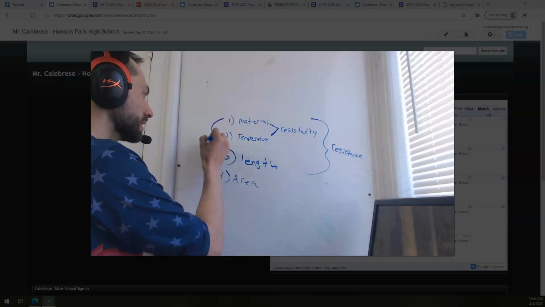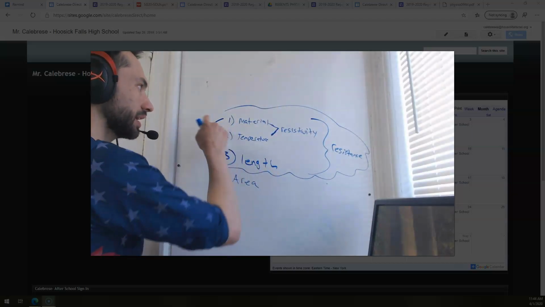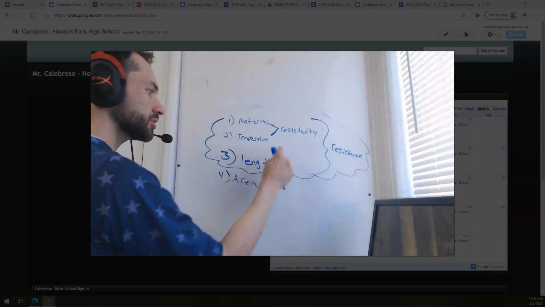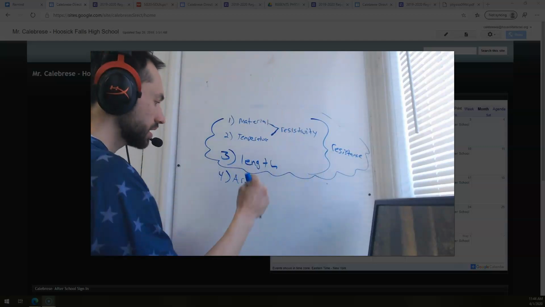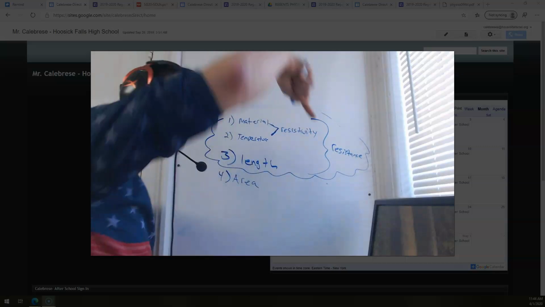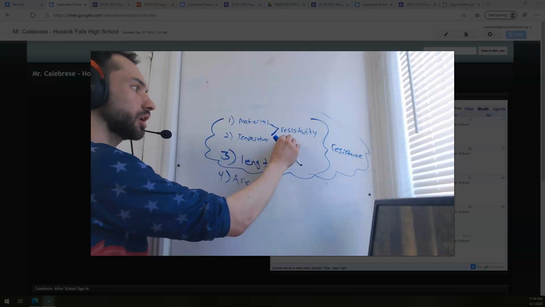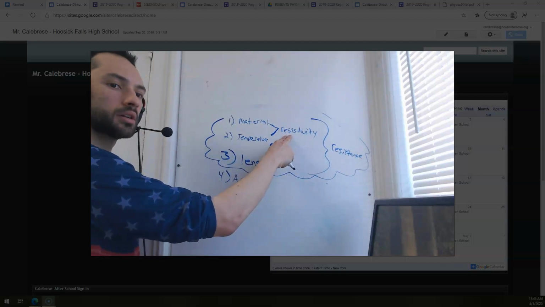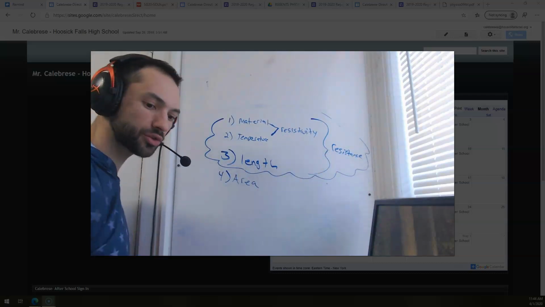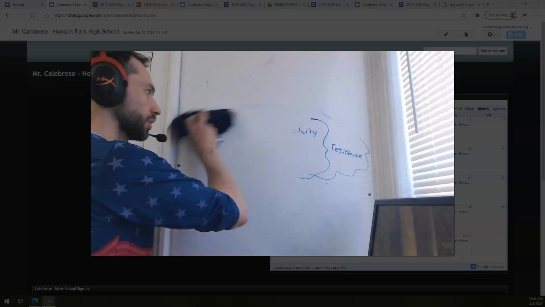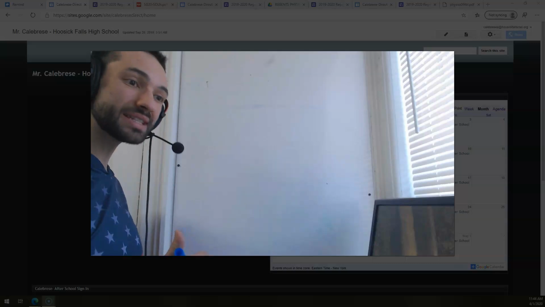So these three things, well, I shouldn't say material, but as temperature and length go up, the resistance is going to go up. As area goes up, the resistance is going to go down. It's easier to go through. The material and the temperature are what decide what the resistivity will be. The length and the area decide the resistance. And so we in physics class have a reference table with resistivities on it.